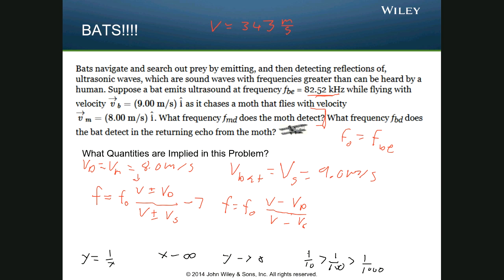So what do you have to do to the denominator to get a higher frequency? Now I get what you mean by maximize and minimize the fraction. Okay, all right, I'm on the same page with you now. But I still maintain that you have to handle it one at a time, right? You have to decide whether the numerator is going to make it bigger or the denominator is going to make it bigger, and then you can figure out what the final result is. Yes, totally agree on that.